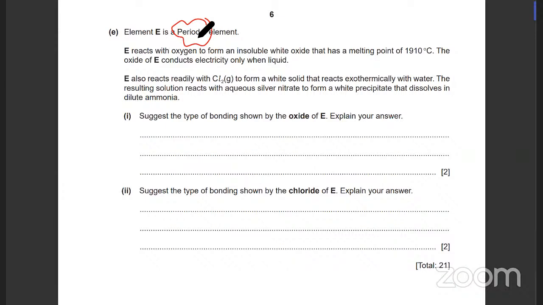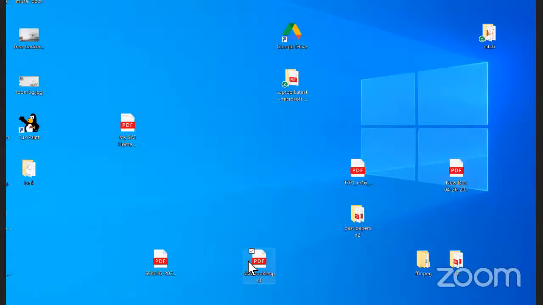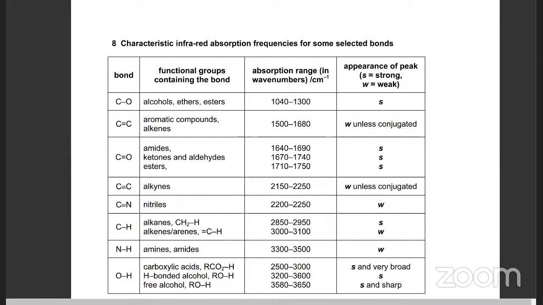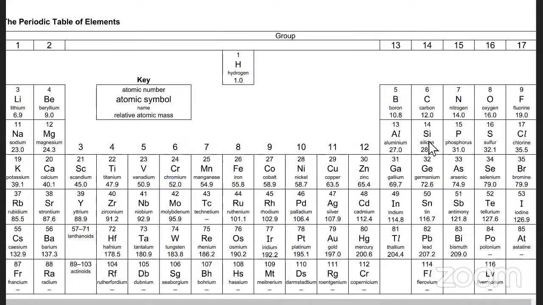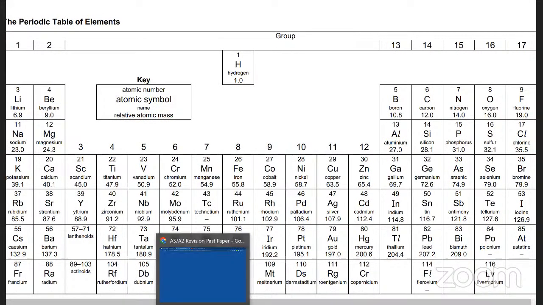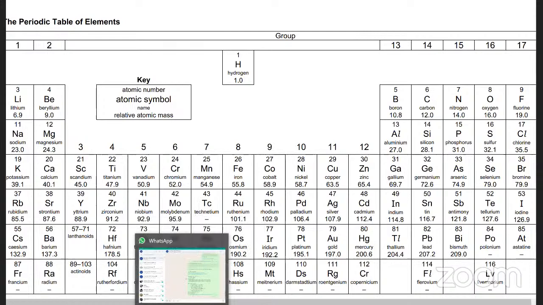You've got elements in the period. The assumption is that the properties of the third period element would represent the fourth period element. Within the same group, the properties kind of remain the same. Like if you have carbon, then silicon's properties would be similar, and germanium's properties would be similar. It's not going to be exactly similar, but the assumption is that you only know period 3, so the properties would kind of be similar.